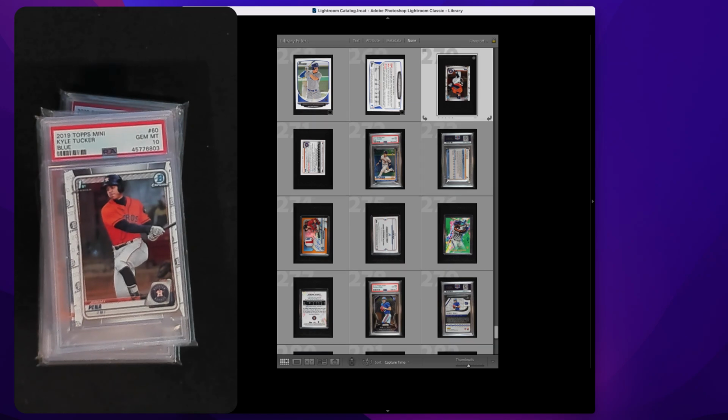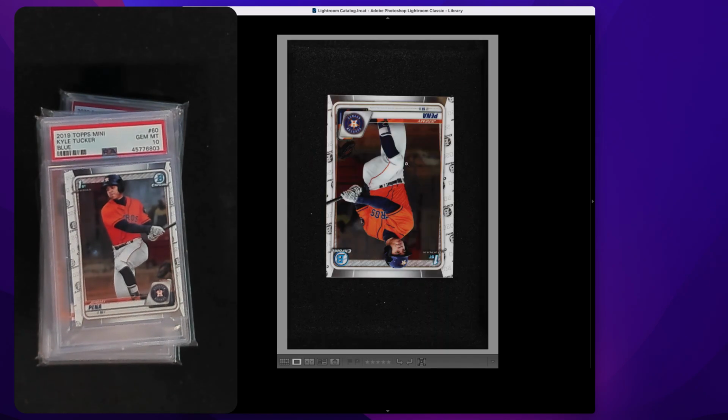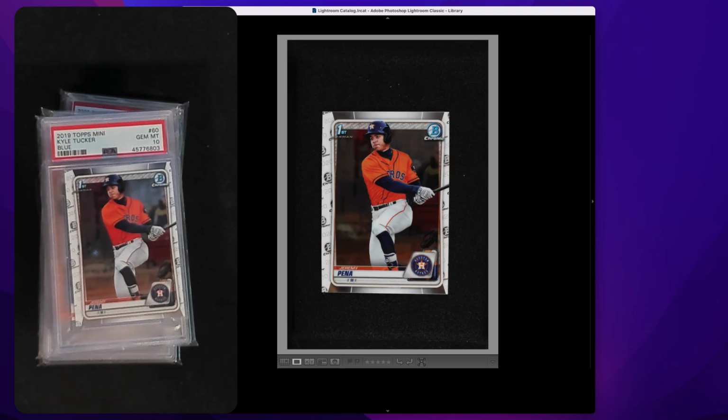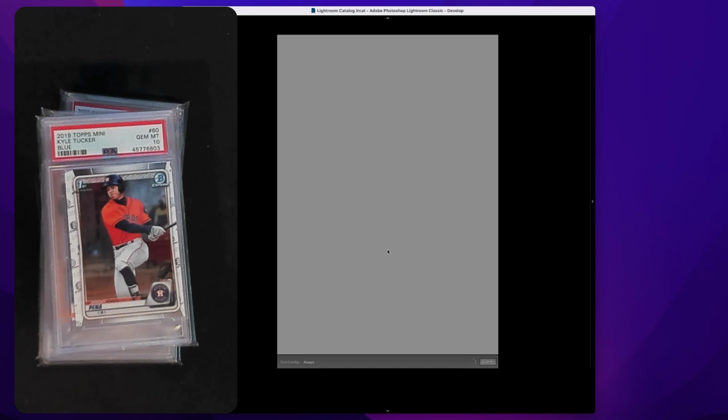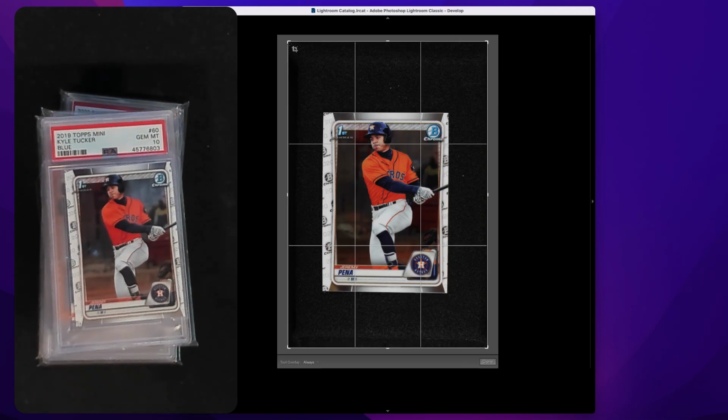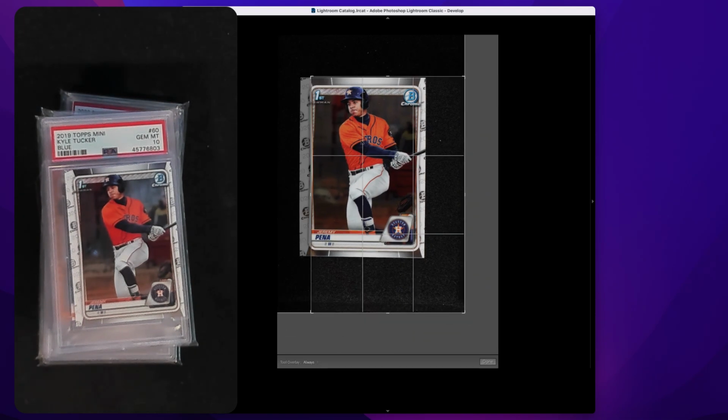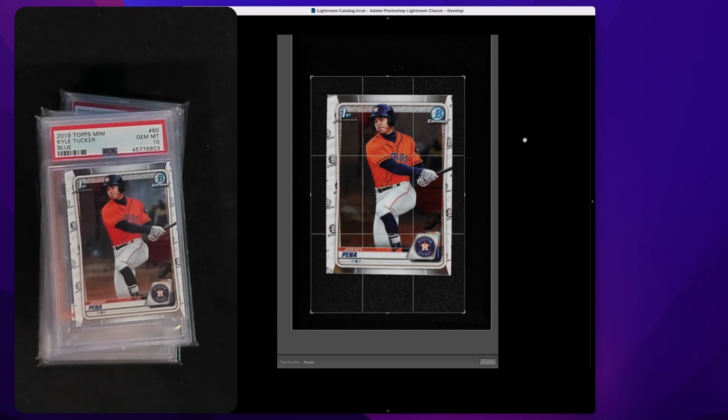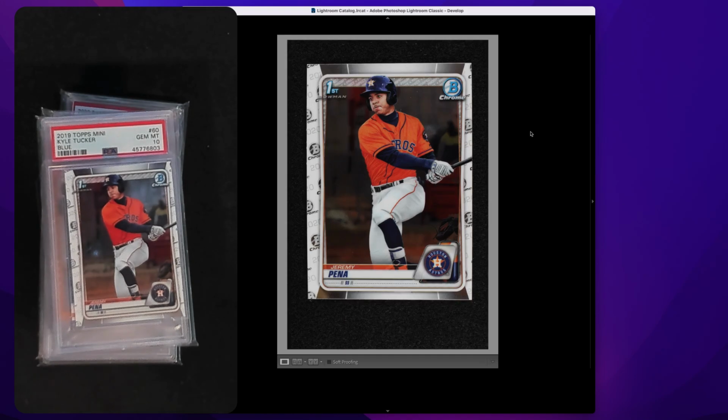I really just want to open up each of these images and crop it a little bit. So if I go like this, it opens up a feature where I can crop it, and you can't see the interface, but I can go like this and it straightens it out. So this is a Jeremy Pena rookie card.